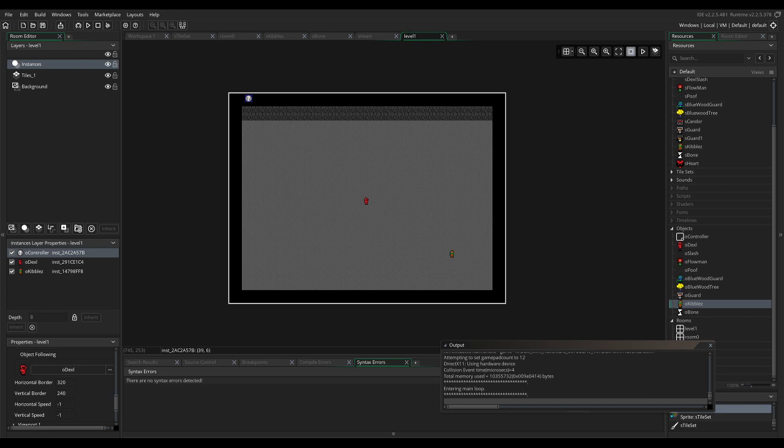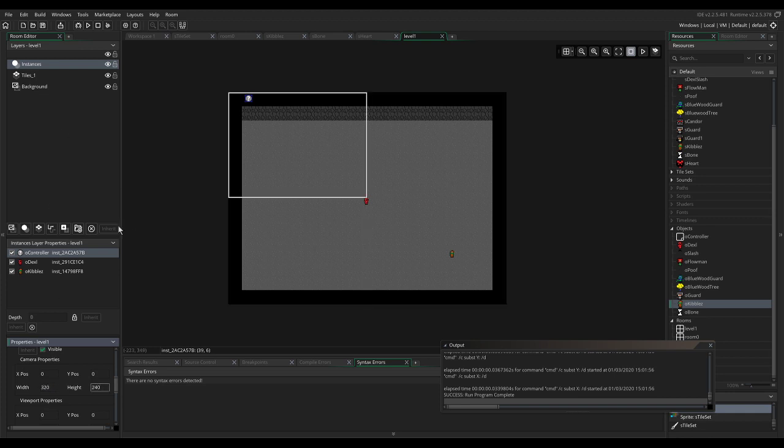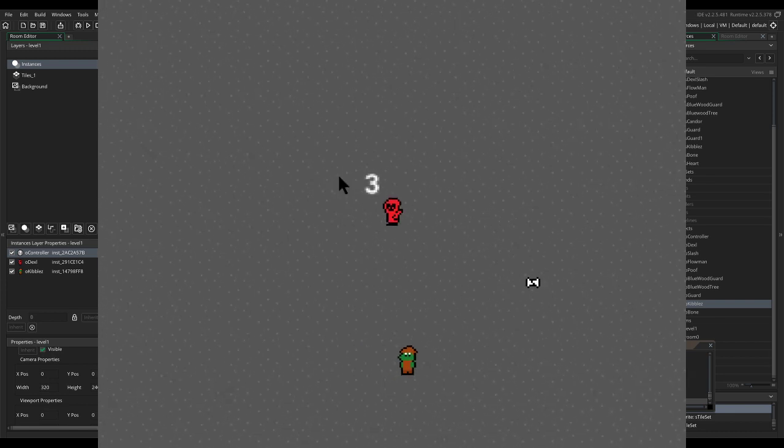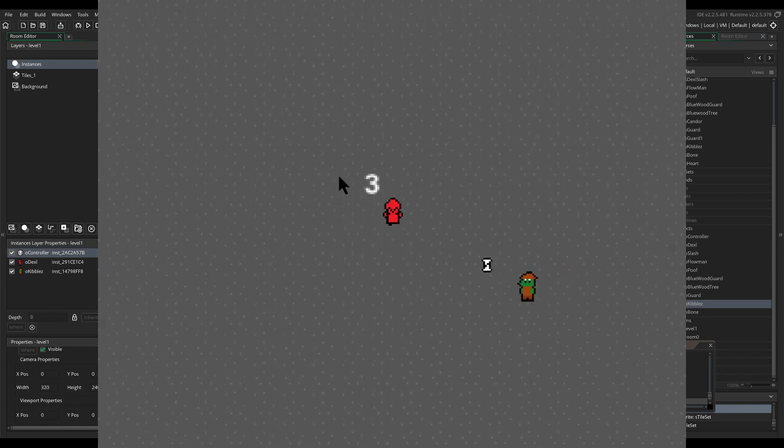This is too small. I need the game to be more zoomed in. So we're gonna go here. A camera 320 by 240. Perhaps that's close enough. I might need to go even closer, because that's what the regular Shadow of Dexl runs. Yeah, I feel like that's too far away. You have way too much knowledge of what's going on in this kind of situation.